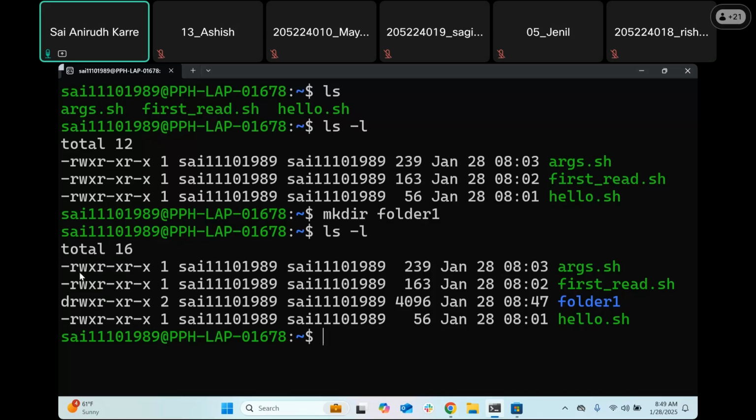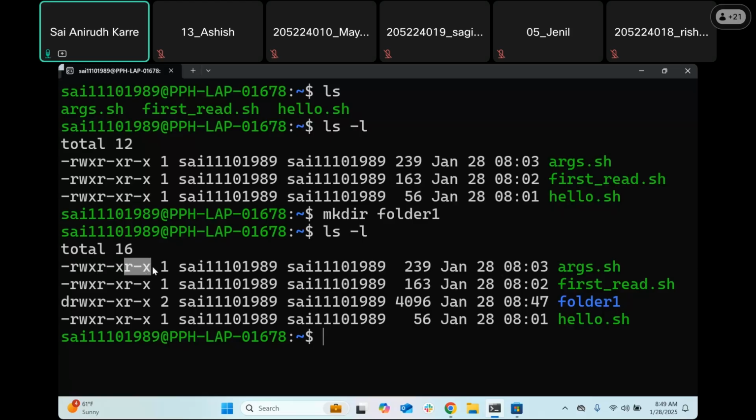So the first is the permissions of you, who is the owner. Second is the permission set of the control group. Third is for everyone else. Everybody else is similar to the guest account in Windows. So if you want to create a Word document and give it to everybody else, you can do that in typical Windows. Similarly, in Linux, in Bash, you can see how the permissions are typically spanned between you, the control group, and everyone else.